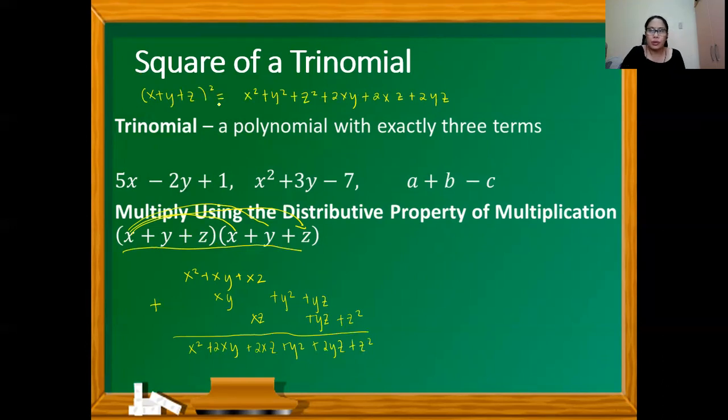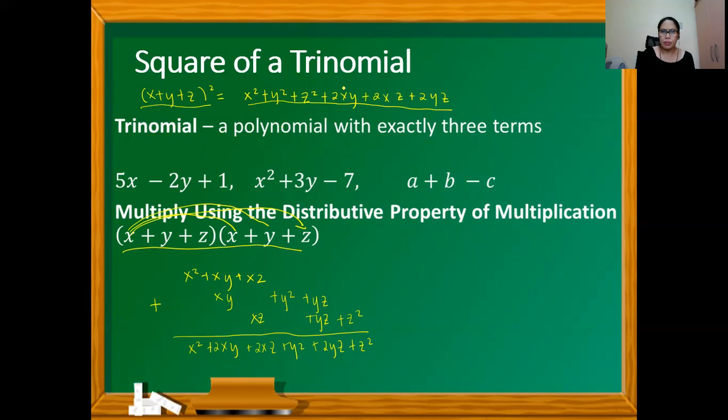Now, working on the result as we multiply the two trinomials, which are exactly the same, we'll come up with the product equal to this. And this will serve as our pattern whenever we square a trinomial. Here, we denote x as the first term of the trinomial, y as the second term, and z as the third term. So whenever we square a trinomial, take note that the first three terms are actually the square of each of these terms. So we square the first term, plus we square the second term, and then we square the last term.